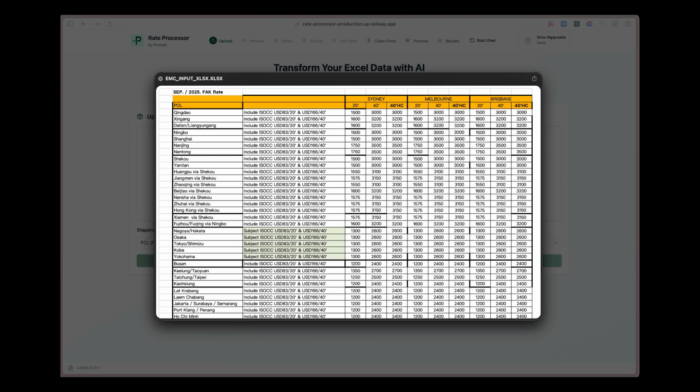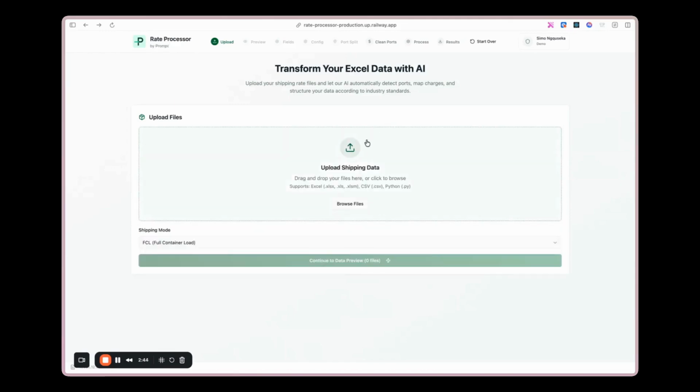Our equipment is grouped by destination. That means we have an origin, then a destination, and each destination has its own equipment. So all equipment charges are grouped by destination. We need to encode this, and the rate processor gives us the tool to spread this information out. Now, let's open it up before we continue. This is the ideal output we are looking for.